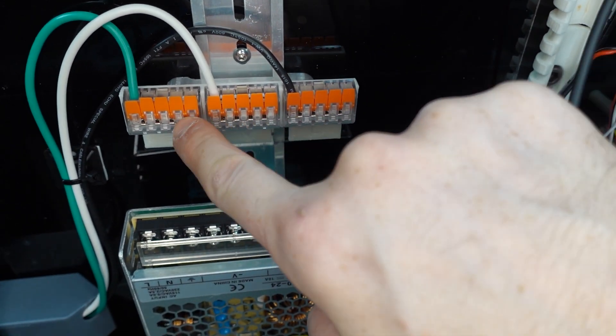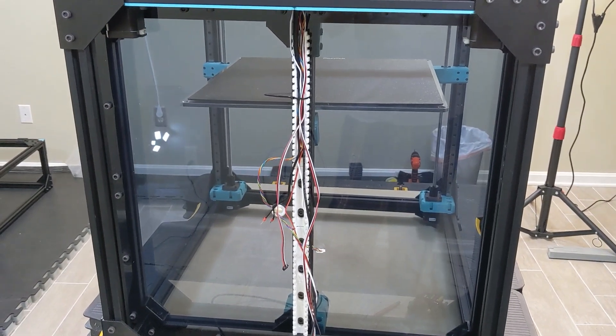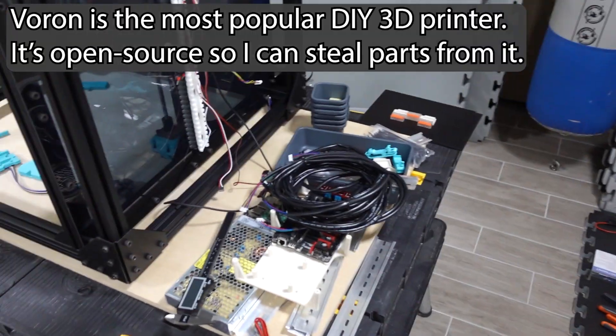By omitting the information, Rat Rig is basically implying you need to know enough about wiring to fill in the gaps yourself safely. And that goes for everyone watching — don't do this unless you know what you're doing. The saying 'I know enough to be dangerous' has a rather dark interpretation here. You need to know enough to be safe. Don't forget to ground everything. And with that, let's go back to past Alan talking his way through all this mess.